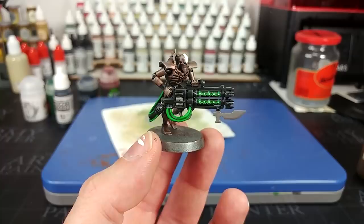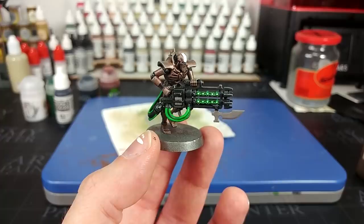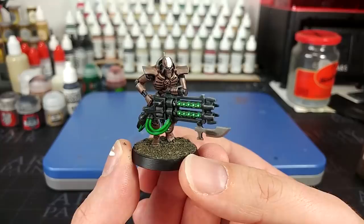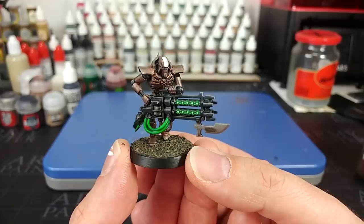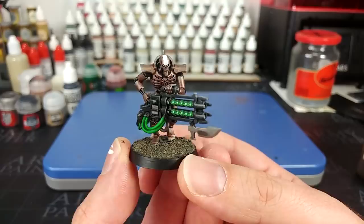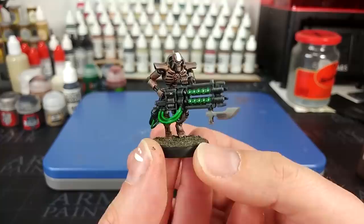That's not looking too bad, especially considering there was very little actual painting involved. Now I'm going to slap a quick base on him — Astro Granite, dry brushed with Underhive Ash, then an all-over Agrax Earthshade. With that base dry, our Immortal is complete, and man, that was simple. A quick spray of Munitorum Varnish will protect your work and tie it all together. If you're looking for a way to paint the contents of the Indomitus box similarly to how they look on the box art, with a minimum of paints, you're on to a winner. Thank you very much to Exit23 Games and all the Patrons, including Producers Jonathan Harris and Alan Nuttall.